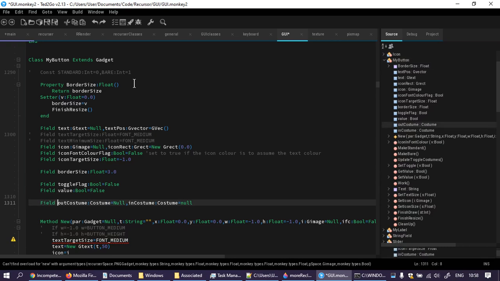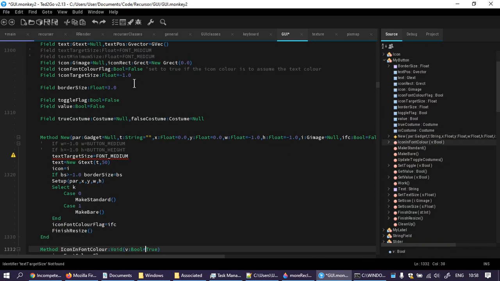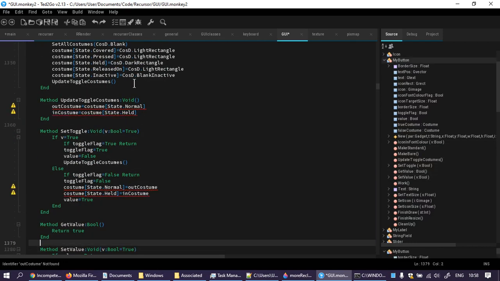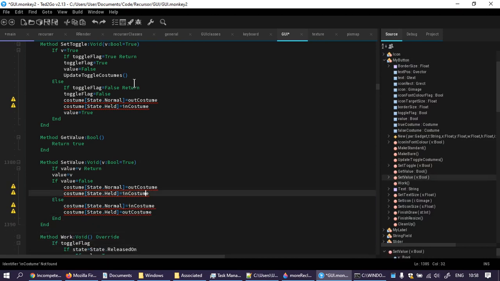And this will be called true costume and false costume, I think. Let me see. Set value. Costume normal. Yeah, right. So if the value is false, normal is false costume.